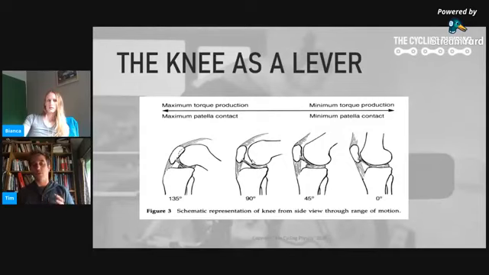So we often think about the knee, and we can simplify it and think about the knee as purely being a lever. And often we think about our knee angle in cycling, so we think about our knee flexion and extension positions, and maybe some of the compression forces, knee over pedal spindle, knee at the bottom of the pedal stroke, top of the pedal stroke, and what forces might be getting applied there. But one of the messages we want to get across in this little intro video is the knee is not just a pure hinge joint. There's a lot more to it.